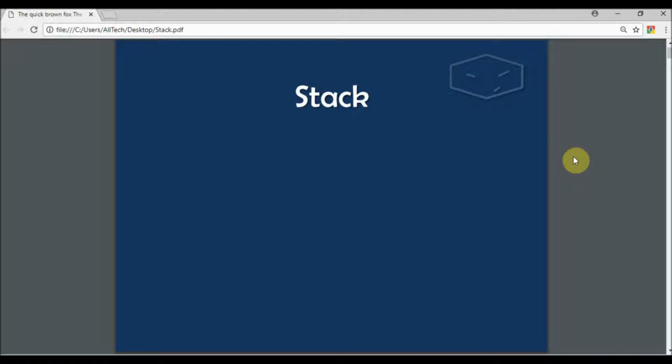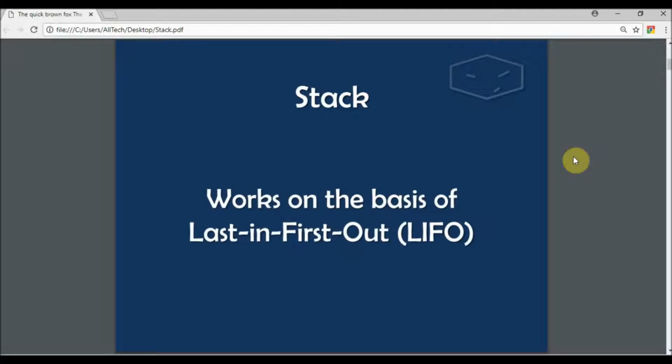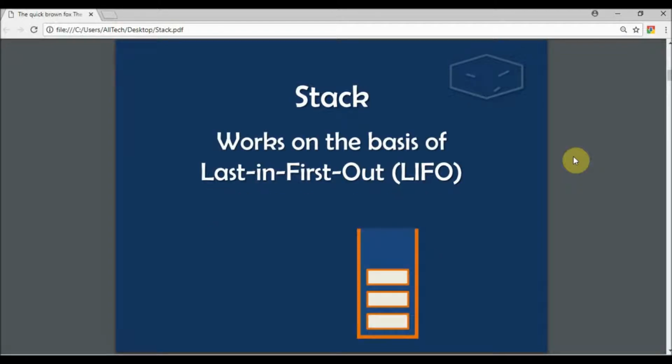Okay, so the first and the most important thing to know about stack is it works on the basis of last in first out, and it is a structure that is like a bucket. So you can insert elements here and then you can remove elements.